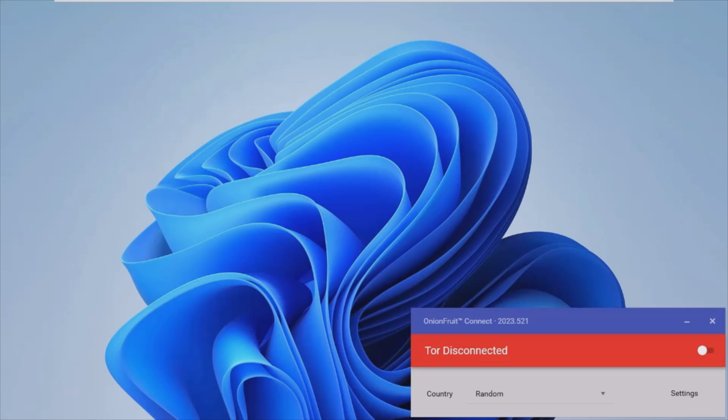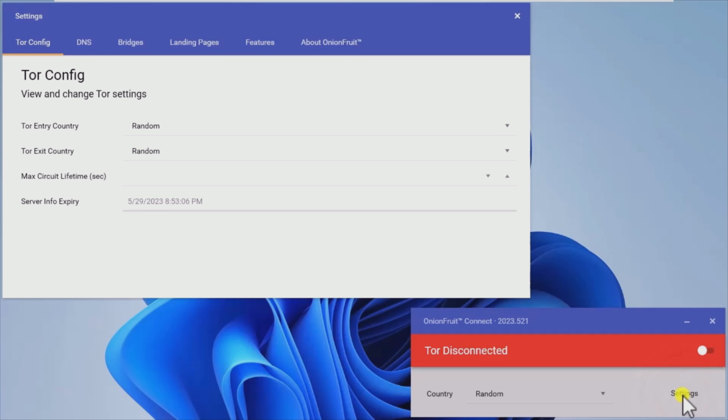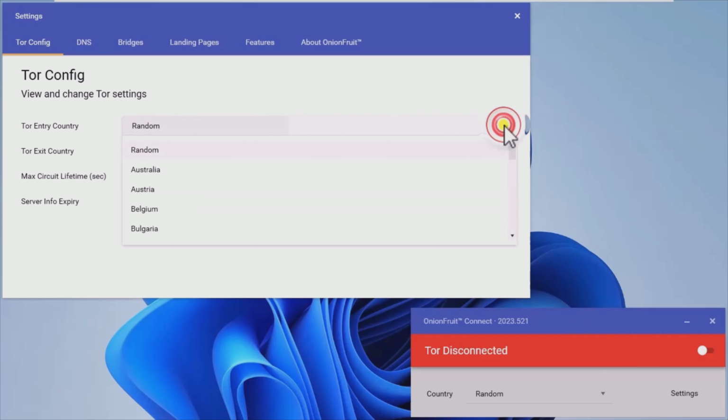OnionFruit Connect is an application that could be of great use under these circumstances, since it helps you access the Tor network without drastic changes such as renouncing your browser. Before anything else, it should be pointed out that the software utility has an obvious focus on simplicity, which becomes apparent when installing it on your system. The setup process should be uneventful, and the user interface you are prompted with is really clear-cut.